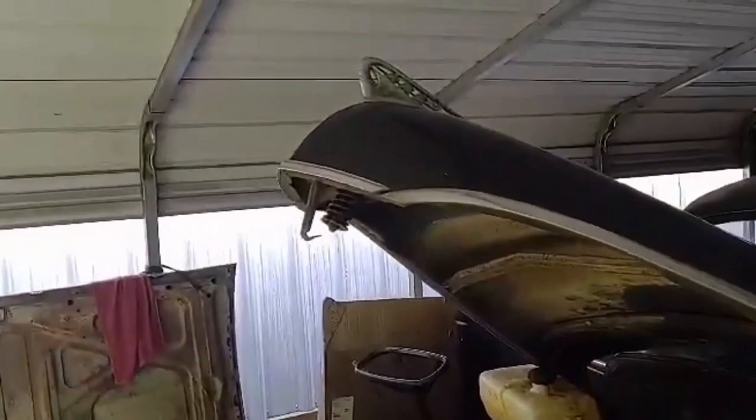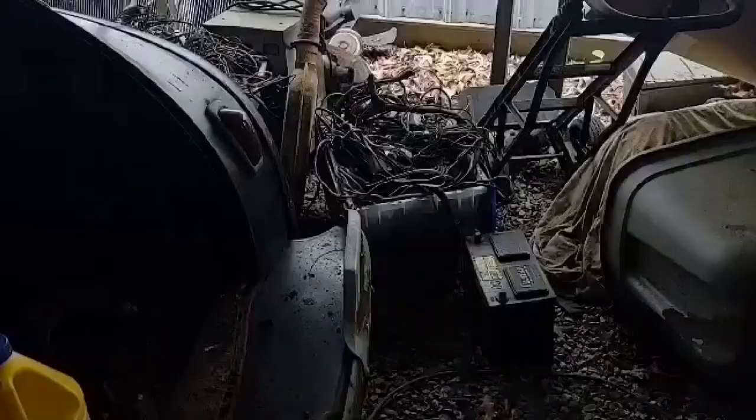I'll try to pull that down. So, see the old Mayflower Plymouth emblem. Little bit of tail lights. But look at the trunk. How big the trunk is in this car.